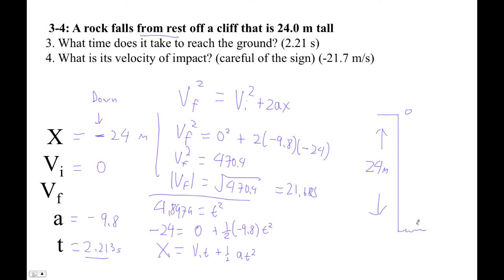Okay, but right before it hits the water or whatever, it's definitely going down. So be sure to make your answer negative 21.7 meters per second. So that negative sign means down. If you use that formula and you solve for VF or VI, you will have to decide whether the velocities are positive or negative. If they're going down, make them negative. If they're going up, make them positive. Okay? And that's pretty much all you have to do.